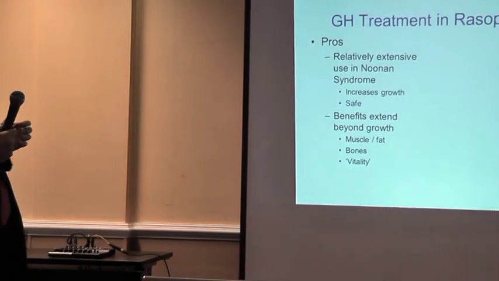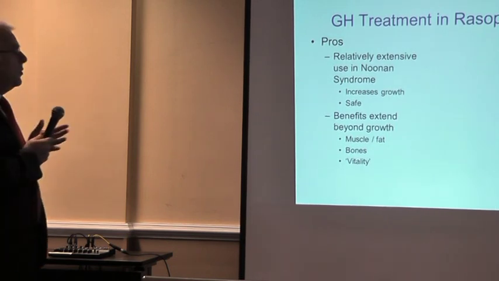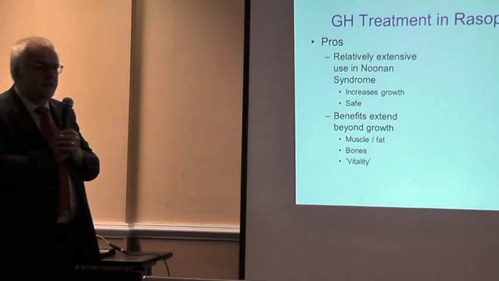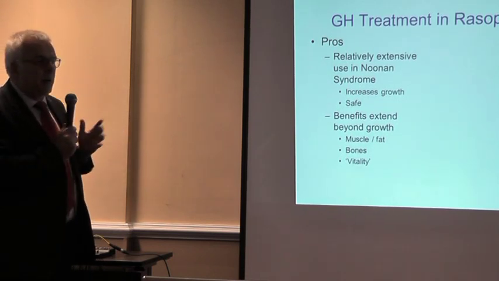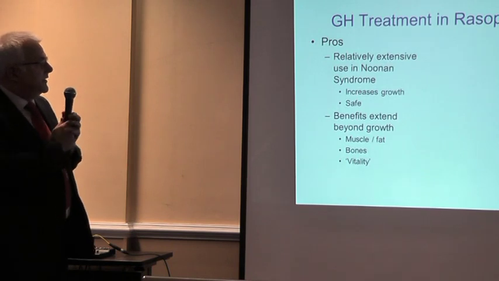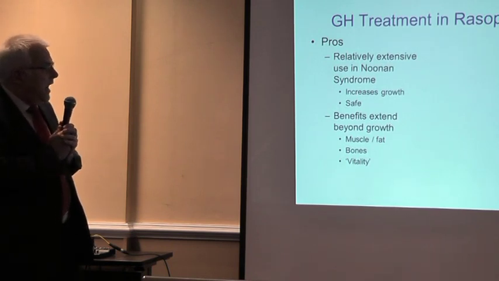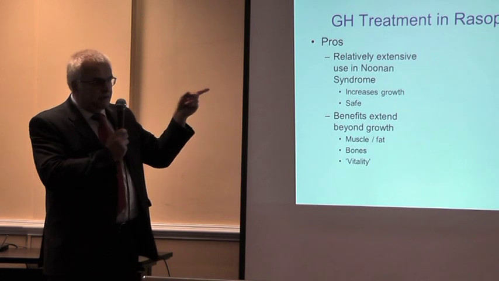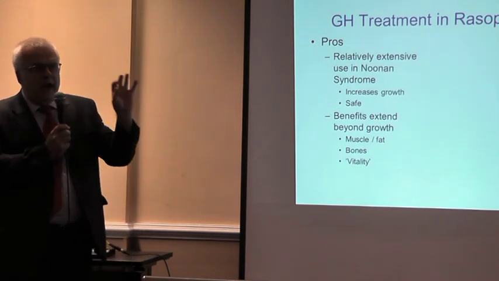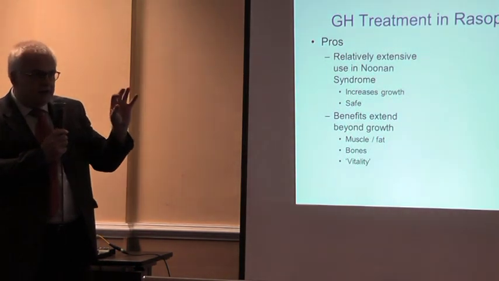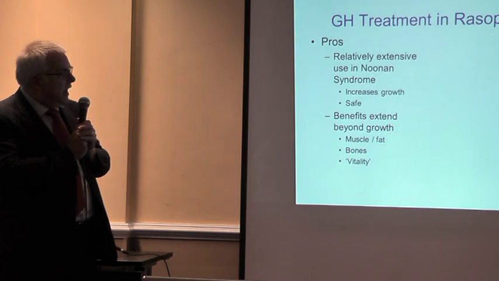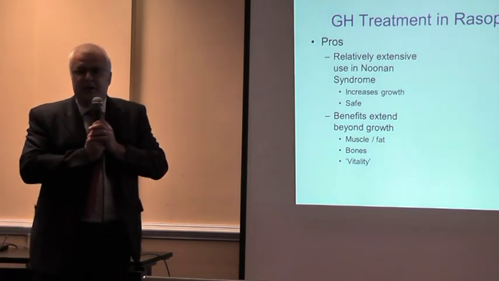So, just some general comments about growth hormone treatment in RASopathies. The condition in which there is the most experience is Noonan syndrome, and so it's relatively extensive experience. We know that it will increase growth rate. It does have some impact on increasing final height, not maybe a huge amount, but it certainly increases growth in childhood, and we're pretty comfortable that it's safe.